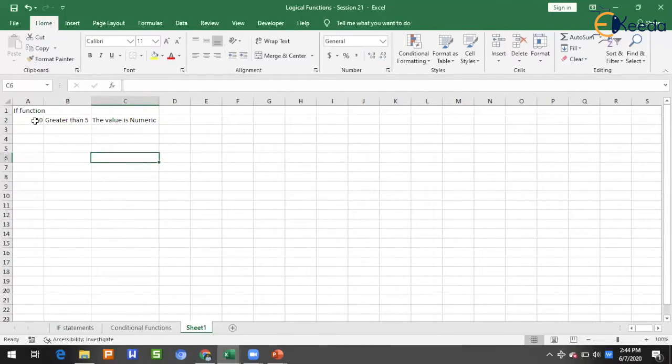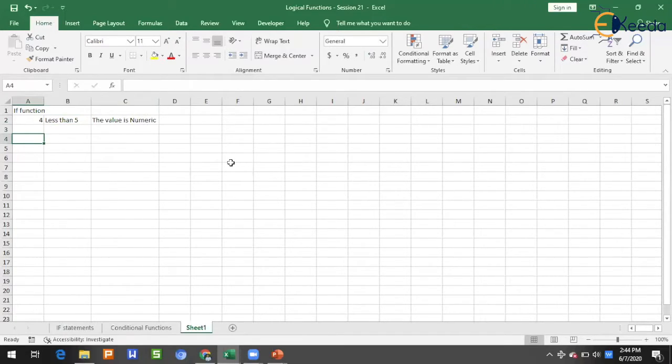So see, since it's a numeric value, it has returned that the value is numeric. If I write a name over here, it will say that the value is not numeric. So it will not impact this particular function because this A2 is not even a value. So this will not get refreshed. So if I write anything here, then it will refresh it. This is about the IF function.